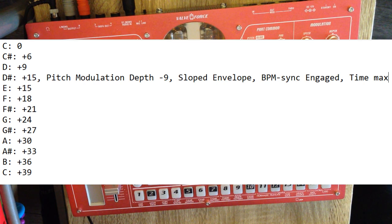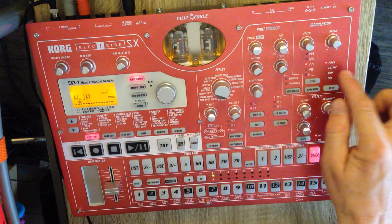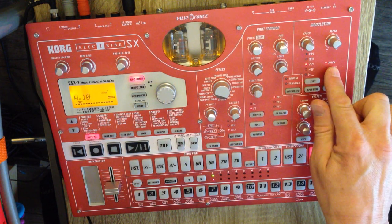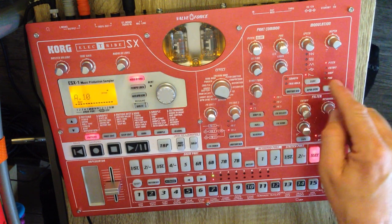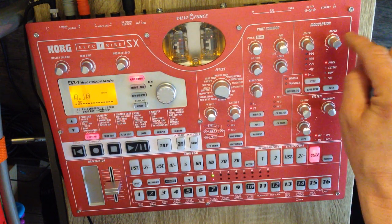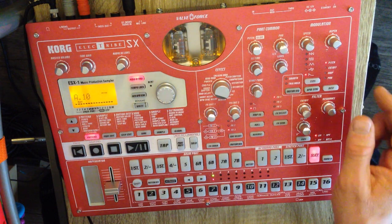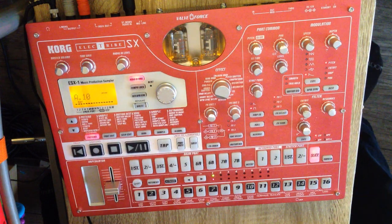Now with D sharp, I used a guitar tuner to test these, and because the D sharp is between two values, I had to finagle it. So you put the pitch at plus 15, and then over in the modulation section here, you have pitch set as your destination. Then you go down to a tail, basically like a single envelope. You put the speed at max and the depth value at -9, and you will get a perfect D sharp.